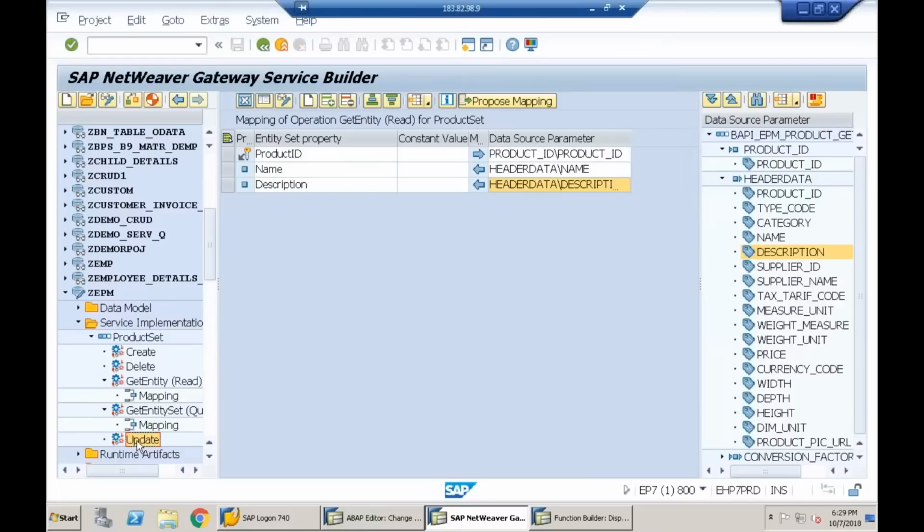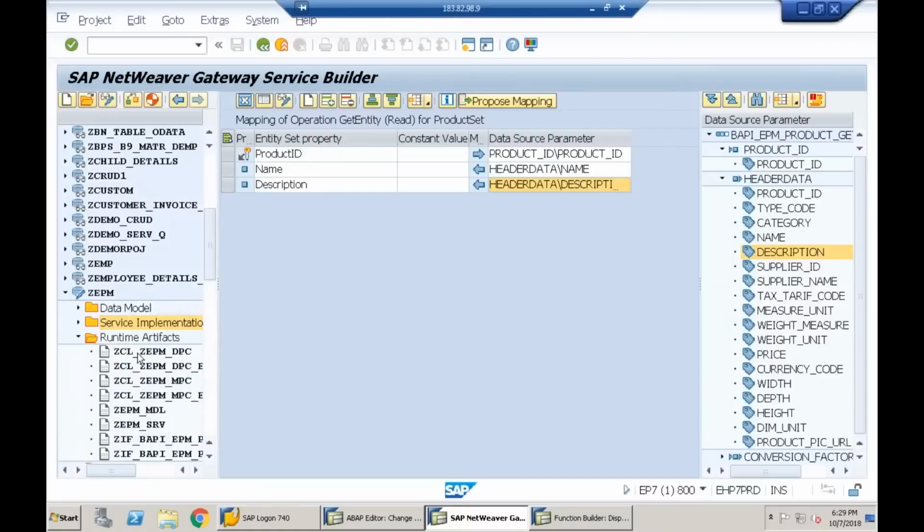Now, what I'll do is let me go for implementing the same thing. Yeah, we have not yet discussed, Abhishek. Runtime objects means these are all called runtime objects. As of now, we are not using them explicitly. They get generated automatically whenever we click on this particular button. We are not using this as of now because we are going for implementation by mapping based. Okay, what is the purpose of these classes? We'll understand when we go for code based implementation.